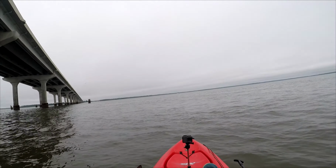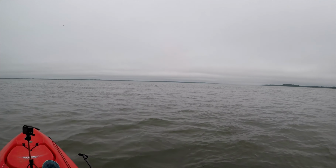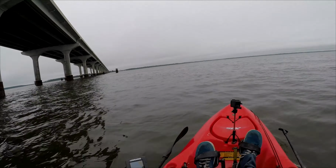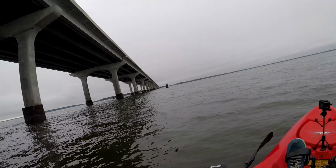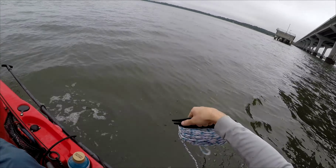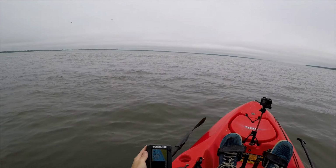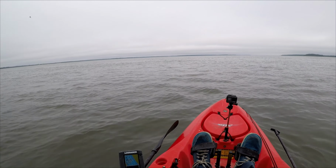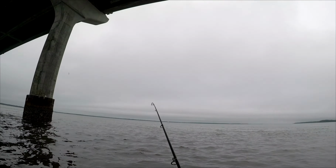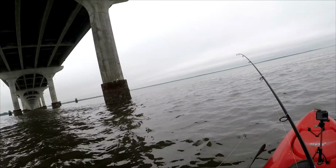Okay, I'm in an area that I want to be in, so I'm gonna drop the anchor, see if it holds. I'm in 45 feet of water and the water temperature is 75 degrees. Okay, after my second try, my anchor seems to be holding for now.